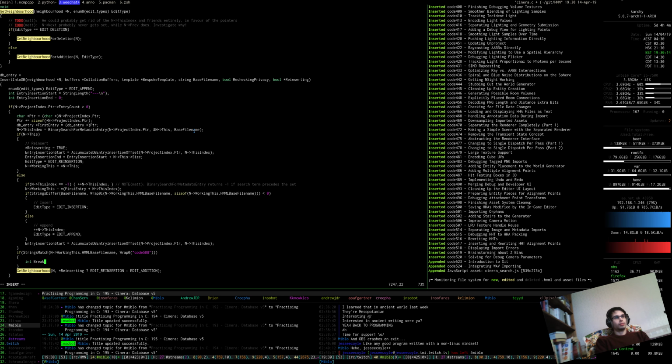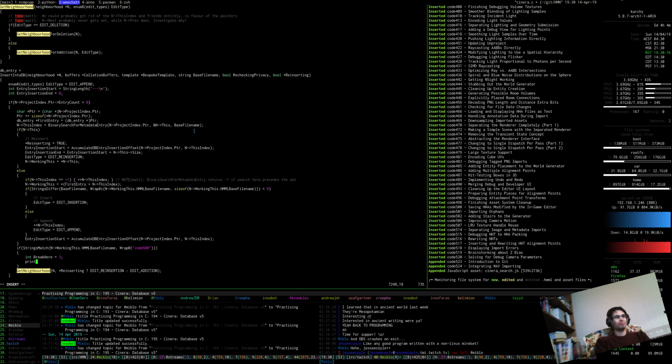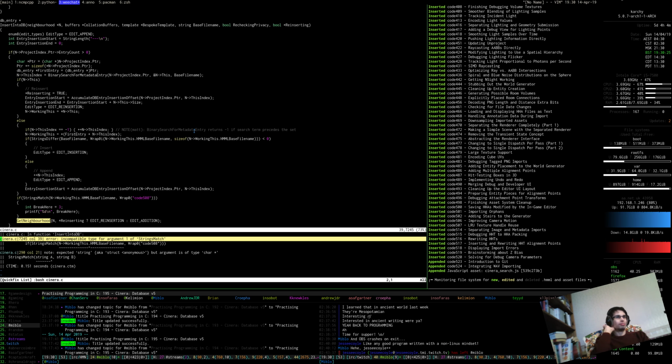Then let's break it, equal to 3 and printf. That should stop the warning from happening. Strings match, working this.